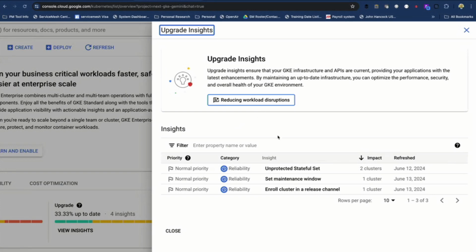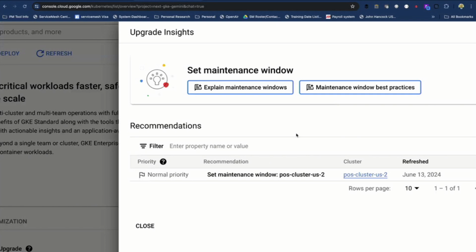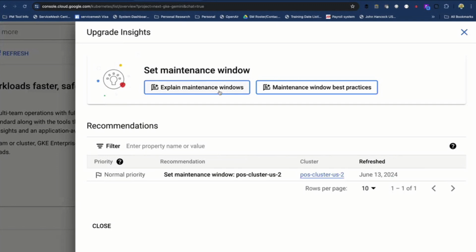So the upgrade insights let you see, for example, I don't have a maintenance window set. And if I don't know what that means, what I love about this is that training doesn't age well when you can't apply it. If I don't know what maintenance windows are, I can explain maintenance windows. I can get maintenance window best practices. I can understand how to set maintenance. This is all right here in the console. I don't have to be an expert. Gemini's like that friend who's whispering in my ear, you need to pay attention to this because this could bite you later. So I love this because it feels like I'm getting help from Google Cloud where I may not be an expert, or things may be changing, or there could just be something that I missed.